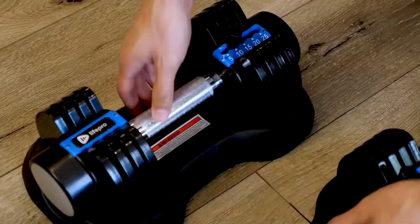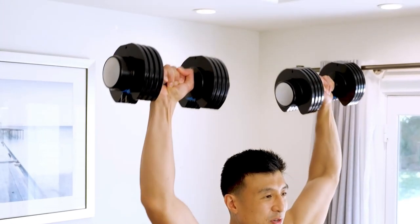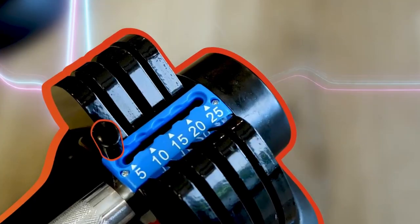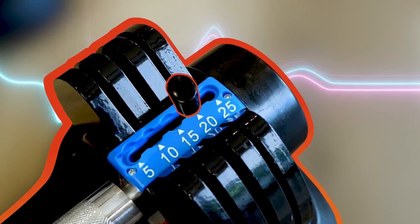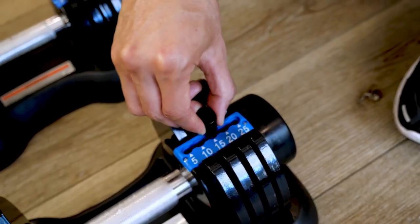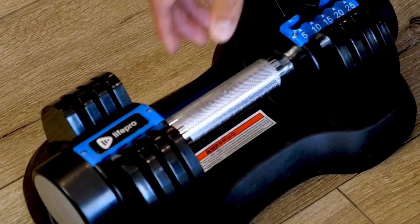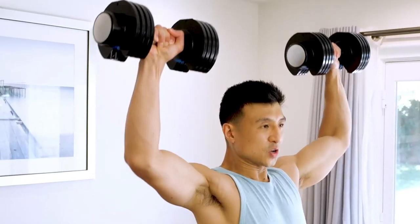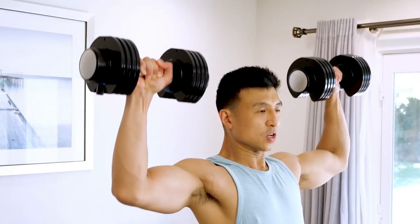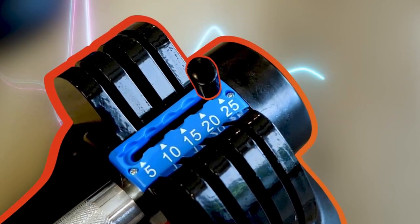The handle diameter of 1.5 inches and length of 5.25 inches provide a comfortable grip that helps you focus on your workout without worrying about slipping or discomfort. With an easy-to-adjust design, adding or removing weights is a breeze — just move the slider while the dumbbells are on the rack to automatically increase or decrease the weight. The weight plates lock while in use for safety. Each dumbbell includes 5 weight sizes, giving you the equivalent of 5 dumbbells in one.